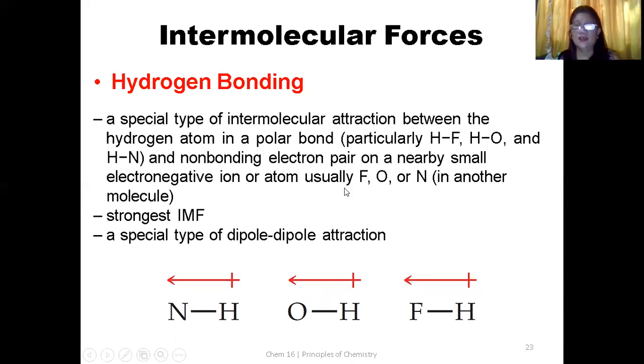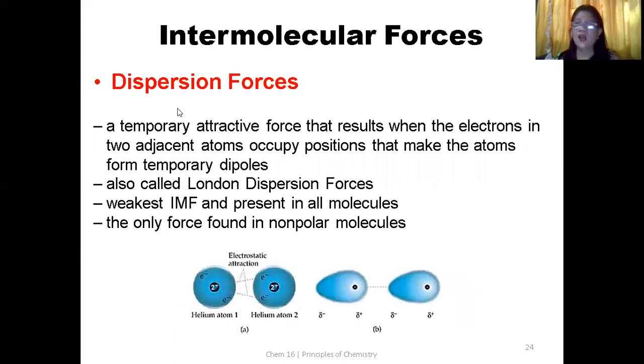Okay. Na? So, the strongest IMF, that is fluorine to oxygen, na? Then hydrogen to fluorine, then hydrogen to oxygen, hydrogen to nitrogen. Mao na siya special type of a dipole attraction, which is the strongest under IMF. Okay. How about dispersion? What do you mean by dispersion?